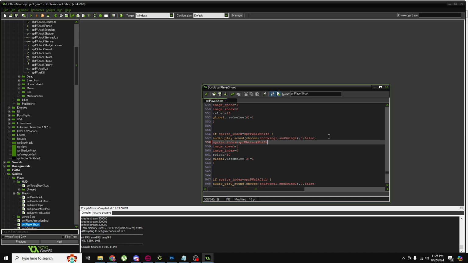So this is pretty much the exact same as what we did with the unarmed attacks. We just want to open choose and add the sprites. And then you can also edit the reload here as well if you want it to be faster or slower.